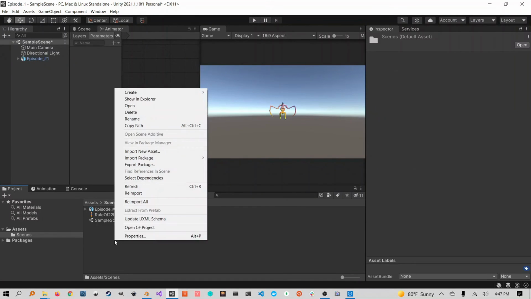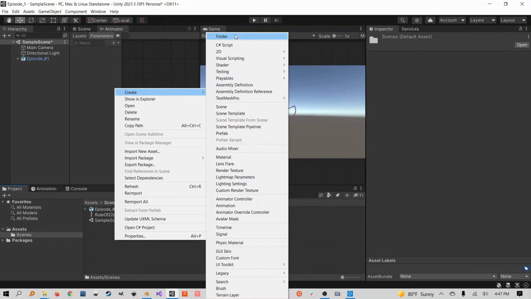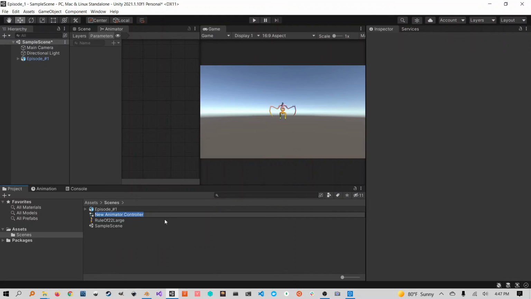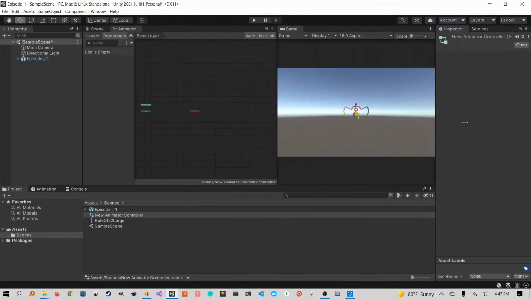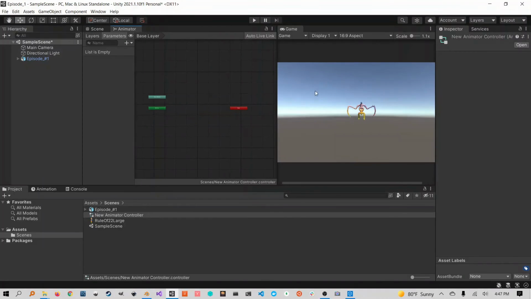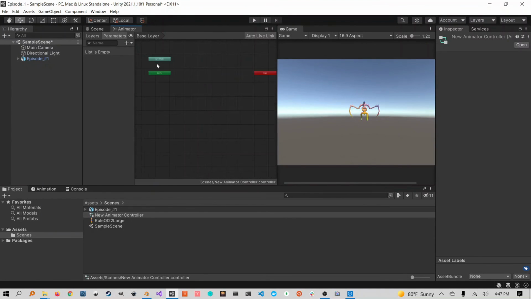Okay, right click in here in the assets, right click, create. Usually you want to create a folder, but we're not going to. Animator controller, new animator controller. You want to rename it because it'll get out of control if you don't. There it is. You can see those things over there. Let's see here. So this is the most basic. It comes like this, default. Entry, any state, we don't have any states, and then exit, and this is the controller.